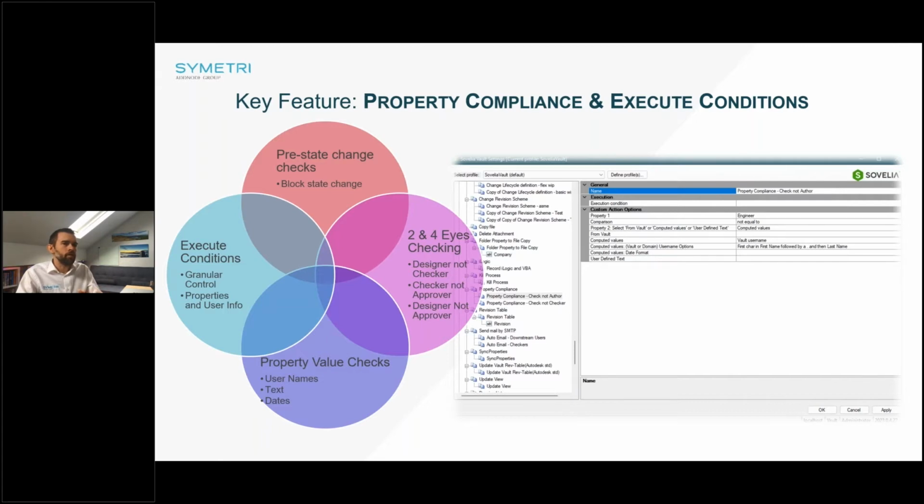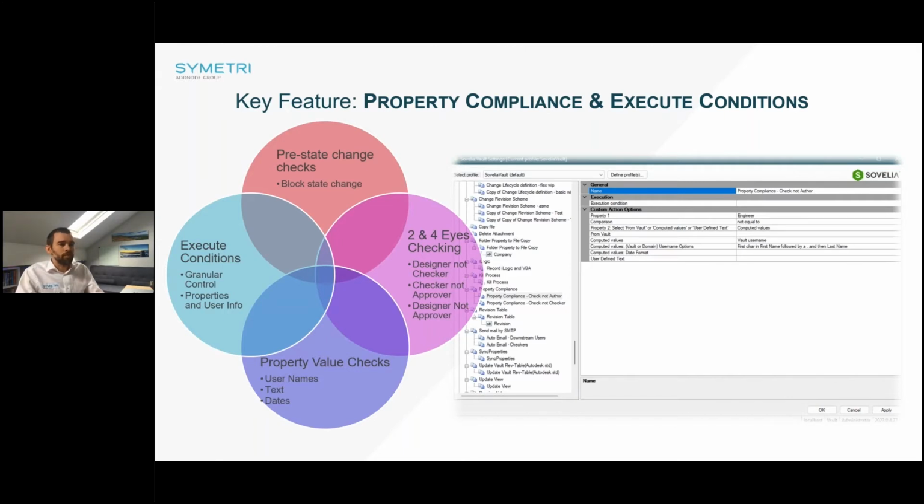They are very much a way for you to determine when a job runs, when an action runs, or even an action set runs, under what conditions. So for instance, a PDF creation, does the file have to be released? Does it have to have certain keywords? Has it got to be in a certain folder, or have I got to be a certain user to be able to run that job?